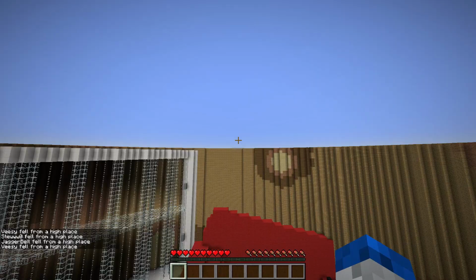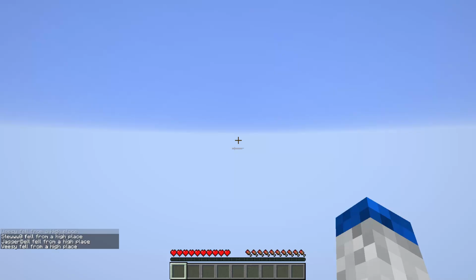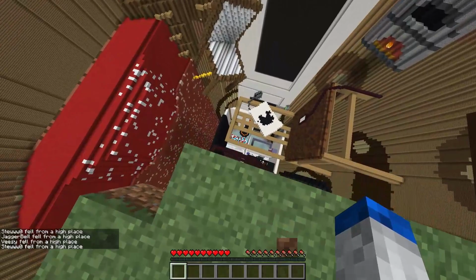Oh, it's that way. I don't even know if that's possible. Where is it? I'm going the wrong way. This way. Fire the furnace. You have to aim towards the furnace.